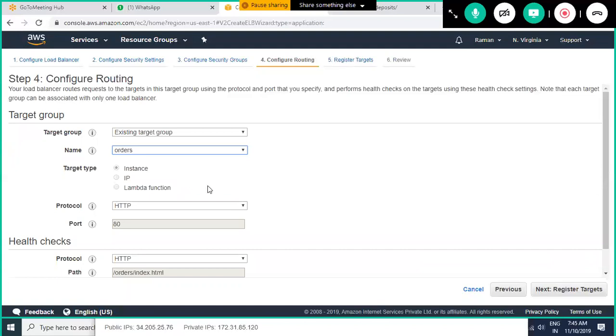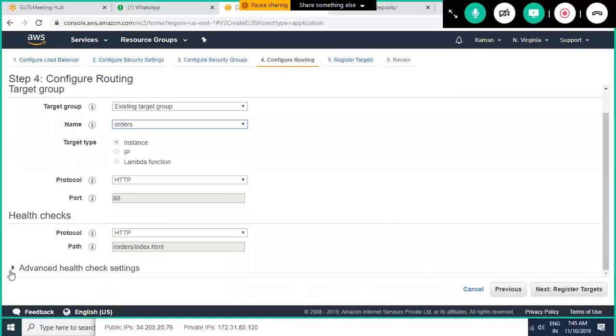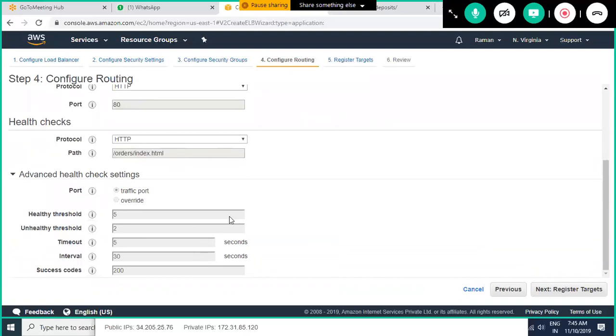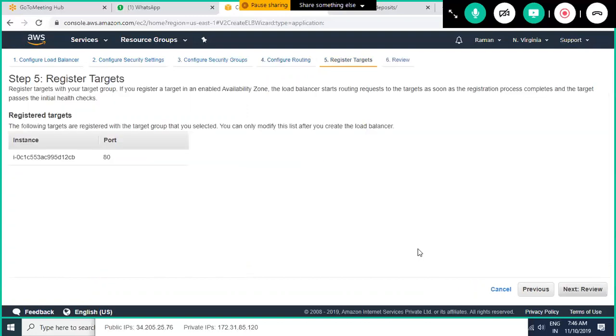Once it goes to that target group, whatever instances are there get registered. Whenever I say my DNS name /orders, it will go here, and whichever instances are configured in the target group will be automatically picked up. For the rest, health check and everything, I will take the default settings. It automatically picks them up.